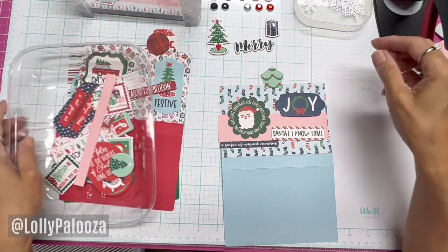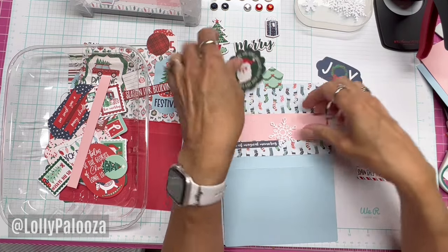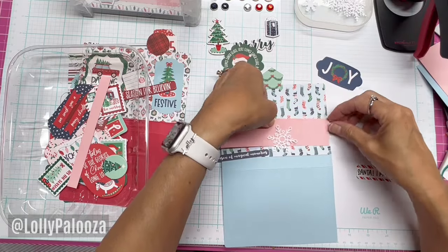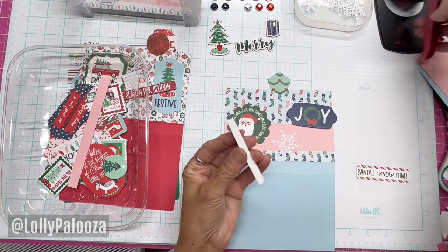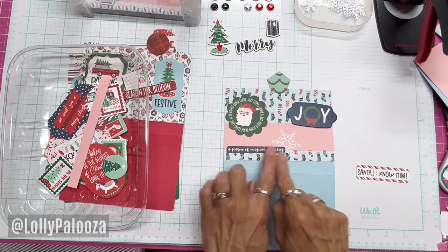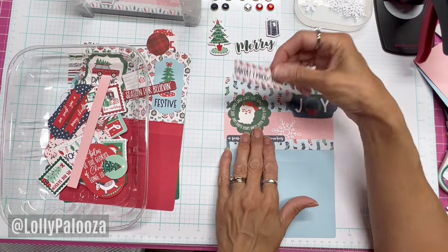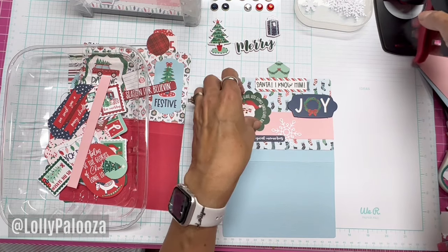Okay, and I'm just going to put this here because I may use it again. And these will help to kind of break up some of that pink, I think. Okay, so first, I'm going to glue this on there now. And then I'm going to glue this down. There. Okay. This is going to go a little bit onto the snowflake. I'm putting it right there on the very edge of that pink. The snowflake is going to be behind everything. And I think I'm running out of room for this. I may have to just totally avoid that or do it this way. I kept trying to put that on top, and that's what I didn't like about it. So now that I, oh, here we go. Now I got it. It's coming.